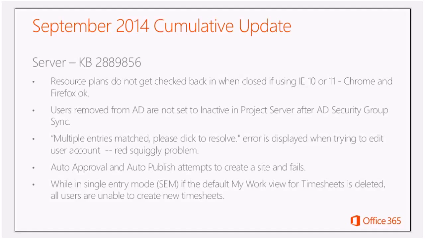In previous versions of Project Server, if I'm synchronizing users, either a resource pool or groups, to Active Directory, and that person is then inactivated in Active Directory or even removed, it should go out and inactivate them in Project Server. It just sets their account to inactive, so it's still there for reporting purposes. It makes it so that you can't assign that person to new work within projects and so forth. And so that's what happened in the past.